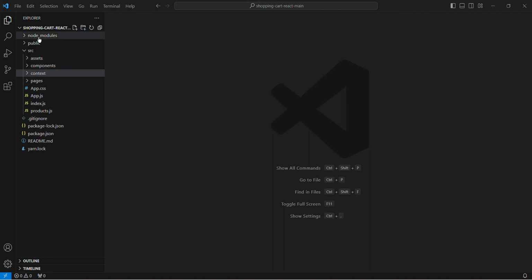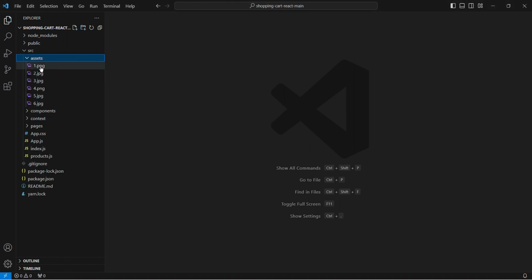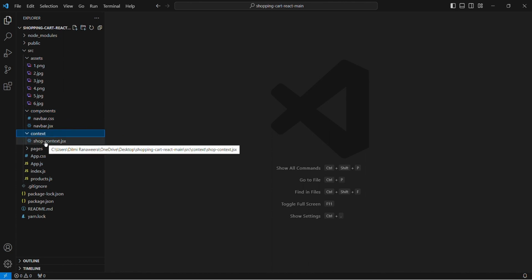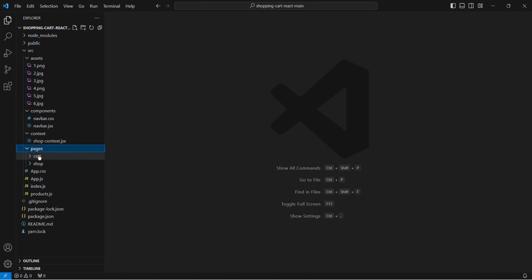Now let's break into the folder structure you have to build. First, I'm going to create an assets folder for our product images, and then in components, I'm going to create navbar JSX and navbar CSS files. And for the context folder, I'm going to create shop context JSX.